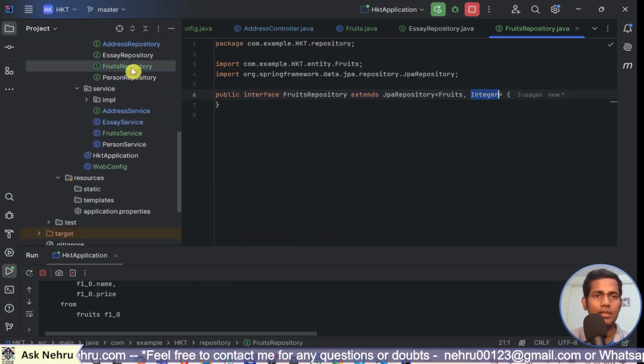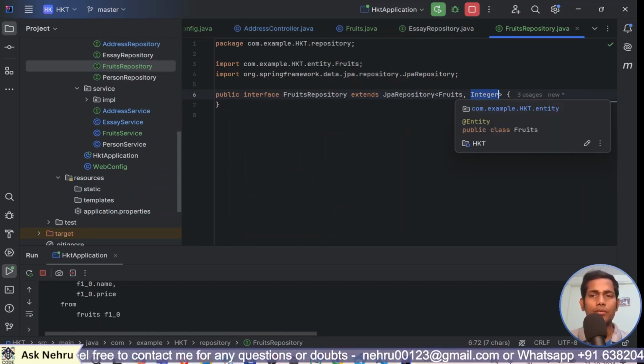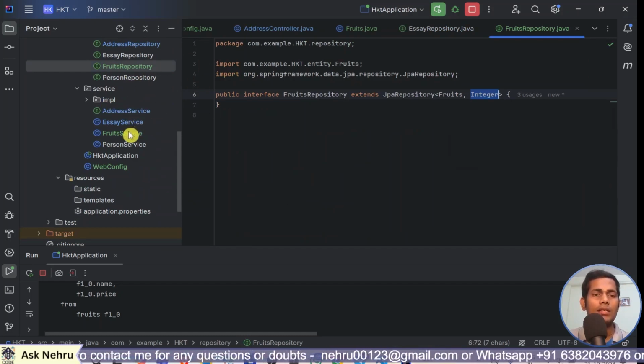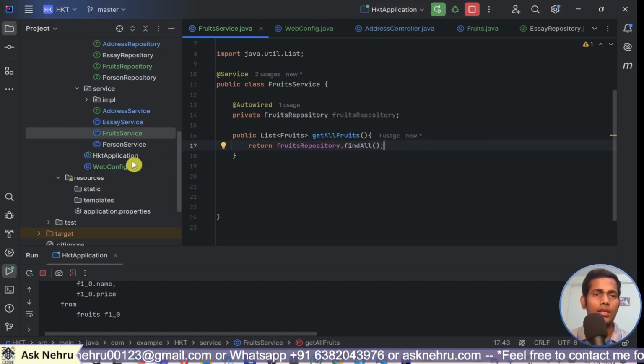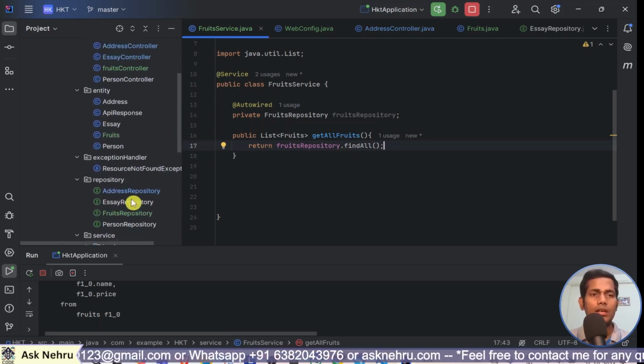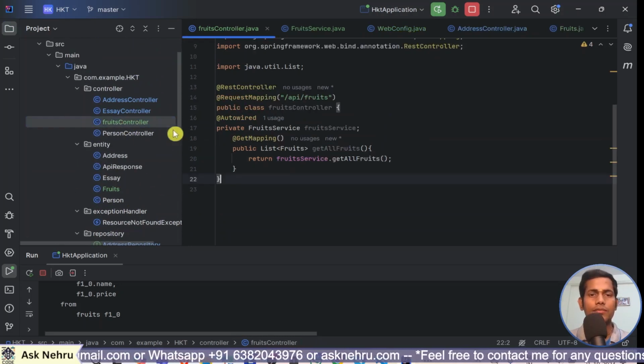In the fruits repository, I just take the fruits entity, and in the service I take the reference of the fruits repository using autowired, and I take all the values from the database. In the fruits controller, I just get the fruits from the service. That's all.